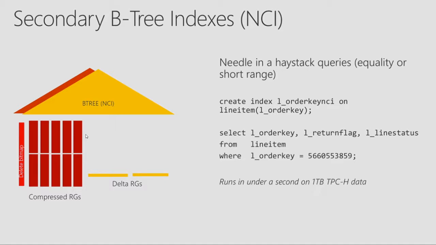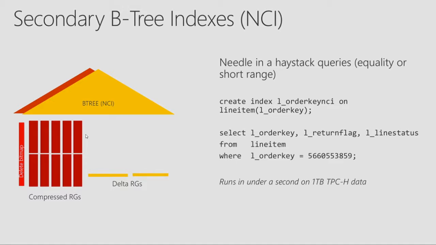So, secondary B-tree indexes. For the most part, analytic queries just scan large amounts of data. But every now and then we have found that customers have asked us: I have this predicate where I just need a few thousand or a few hundred rows retrieved from these billion rows, and the query takes very long, even with segment elimination working well for me. So we provided support for B-tree indexes on top of your column store.